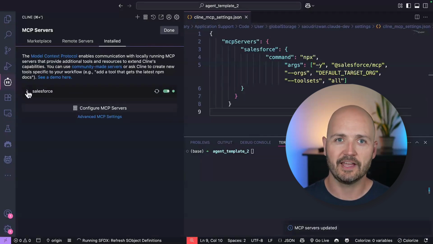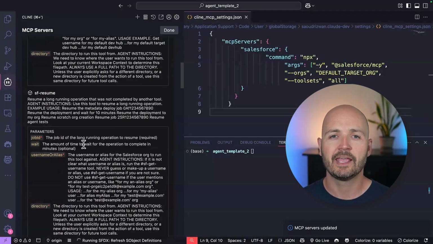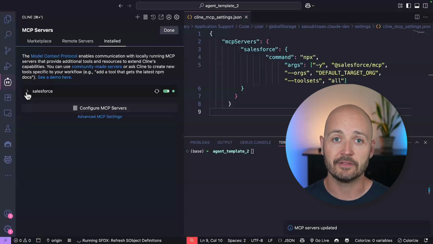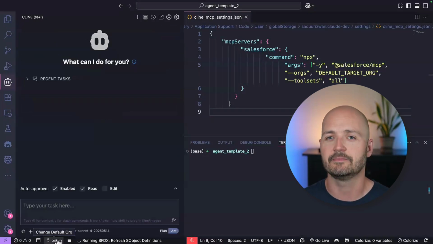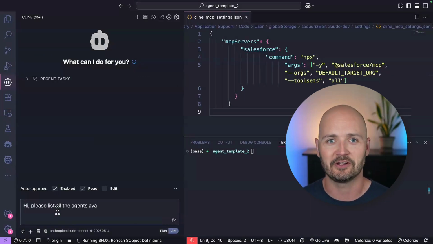So just like that, I added about 9 different tools to Cline that will now be able to interact with Salesforce. This is not covering everything that is available in the CLI, right? But we're just getting started, right? We're going to keep adding capabilities, and soon enough, you're going to find all you need for your agent to be fully autonomous. All right, let's go back into character.